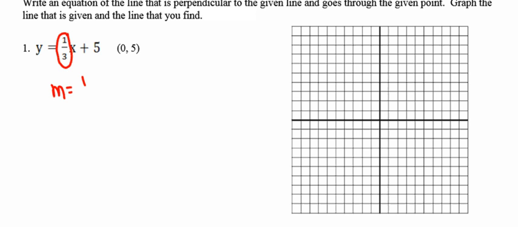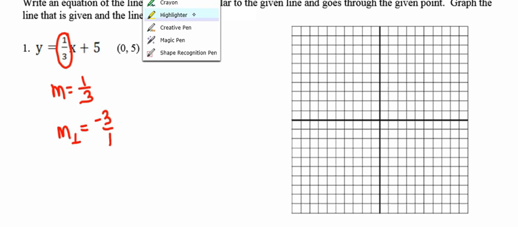He has a slope of 1/3. I want to use in my equation the slope of a line that's going to be perpendicular to that. The notation that I'm going to use is the m for slope and then the little subscript for perpendicular. So if this guy has a slope of 1/3, his perpendicular buddy must have a slope of -3/1. So -3/1 or just -3 is the number that I'm going to use in my equation.